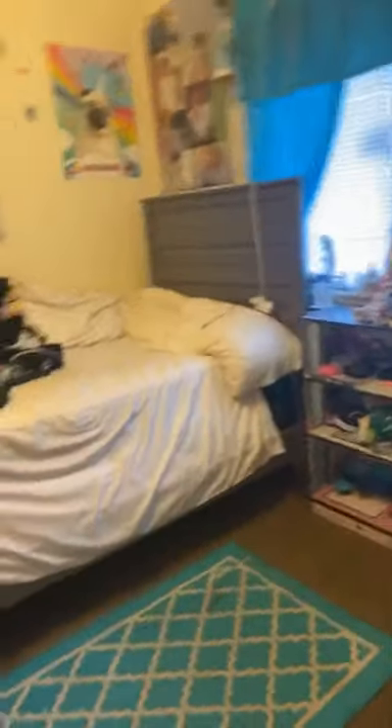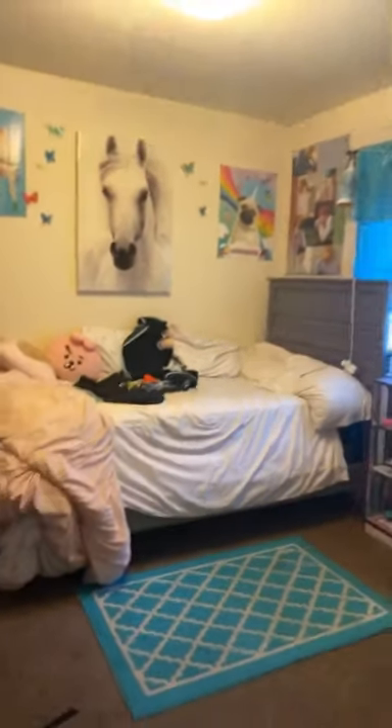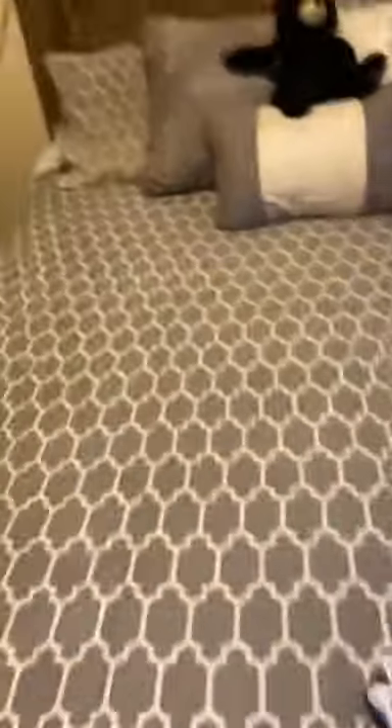We'll show you guys the before and after and everything we're doing, so just keep on watching. These are the curtains I'm giving her — I'm giving her these two side ones and I'm gonna put the other one in the living room. I kind of want to close out the gap. Even though there's not too much lighting in this house, I have her getting me the ladder right now and we're gonna go ahead and put these curtains in her room. I'm gonna change my bed out to white.